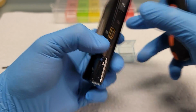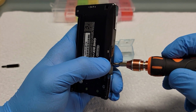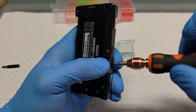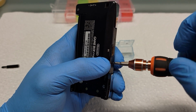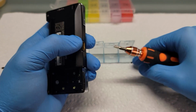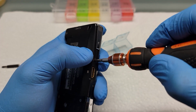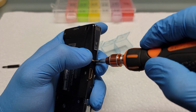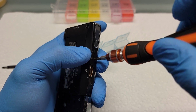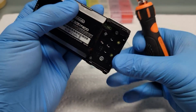You want to be really careful undoing these screws. They're very small and very easy to strip. So you'll see here, I kind of rock my screwdriver back and forth to loosen up those screws. This is a mint console, so no one has been into this console. So those screws are factory screwed on there, and getting them to turn is a bit difficult. You definitely want to be careful not to strip them. I find that rocking back and forth is the best way for me. So you have 2 on the top and then 2 on the side.